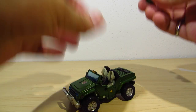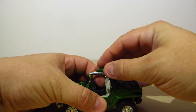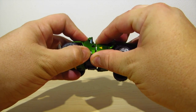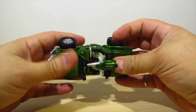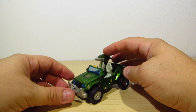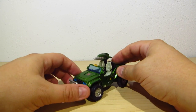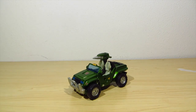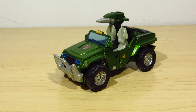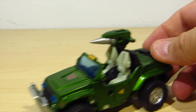And there you have Hound. One last detail. I forgot to tab and peg the sides into the front. So now it's really more of a sensor as opposed to a hologram cannon, but it's a multi-function tool. So there you have Hound in his vehicle mode, and yeah, this guy rolls really fantastic.